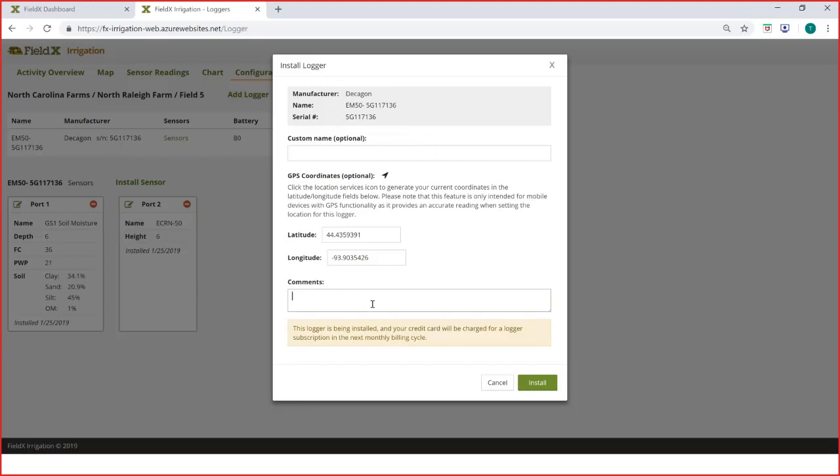Now, when a logger is installed, we're automatically capturing what we're calling a sensor systems operations journal entry to help you keep track of the history of that equipment in a field. I can go ahead and add some comments into here.